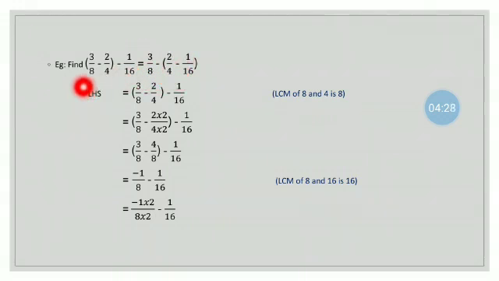So let's check with LHS and RHS. LHS equals, in brackets, 3 upon 8 minus 2 upon 4, minus 1 upon 16. So let's solve the bracket first. Here the denominators are 8 and 4, which are not the same. So we need to take either the LCM or do cross multiplication. The LCM of 4 and 8 is 8. So I need to multiply 2 upon 4 by 2. So 3 upon 8 minus 2 into 2 upon 4 into 2 to make the denominator the same, that is 8, and minus 1 upon 16 as it is.